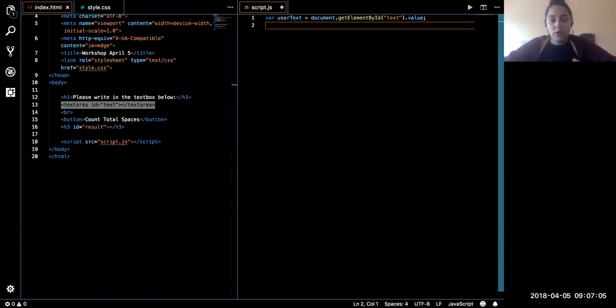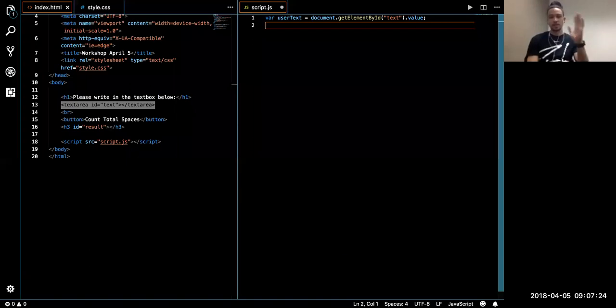What do we need, what do we know, and what do we need to know about this problem? We want to count just the spaces in between the words. So we would need to create a for loop, I'm assuming, and then maybe an if statement inside that. It's going to be like, if text is here, then nothing. And if it's a blank space, then add to the counter.